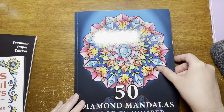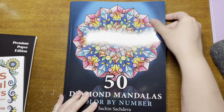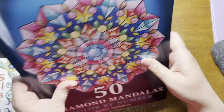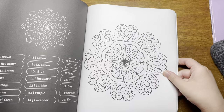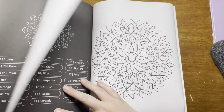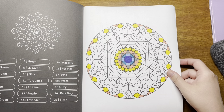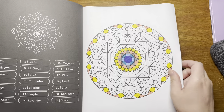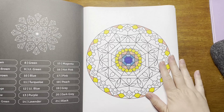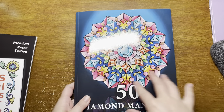And I've got 50 Diamond Mandalas Color by Number by such and such diva. Excuse the glare — that's quite a big glare on there. The only thing I don't like about this book is how much it has curled, presumably because of the black background on the other side. But these are nice mandalas. I've only started one and I haven't finished it. I was using alcohol markers and that much alcohol marker was bothering me a little bit, so I might need to mix in some water-based markers too. But I like it — I like color by numbers, I like mandalas, and these are pretty.